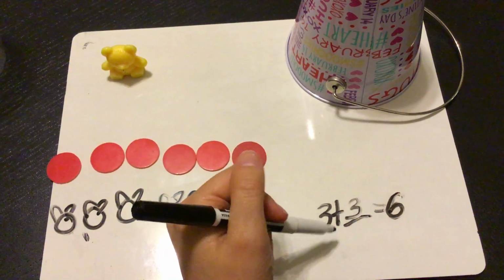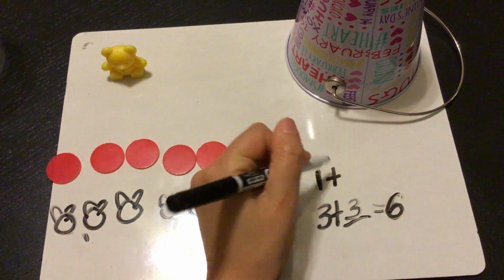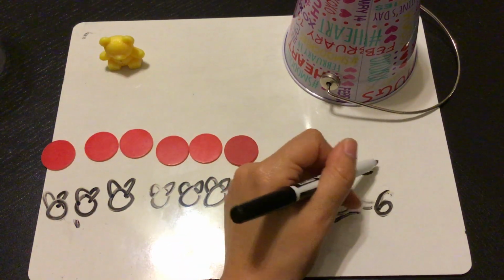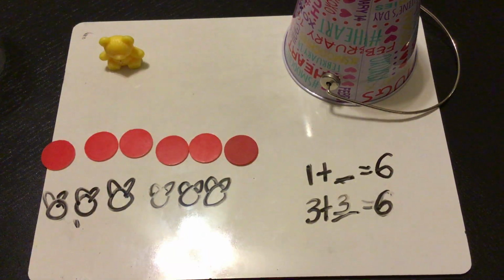So if I'm going to set up my addition sentence, I have 1 bear that I know where it is, right? Plus however many bears are hiding in that cave equals, we know there's 6, right? None of them got lost. None of them ran away. We've got 6 bears in this family. Well, 6 of them are all together.